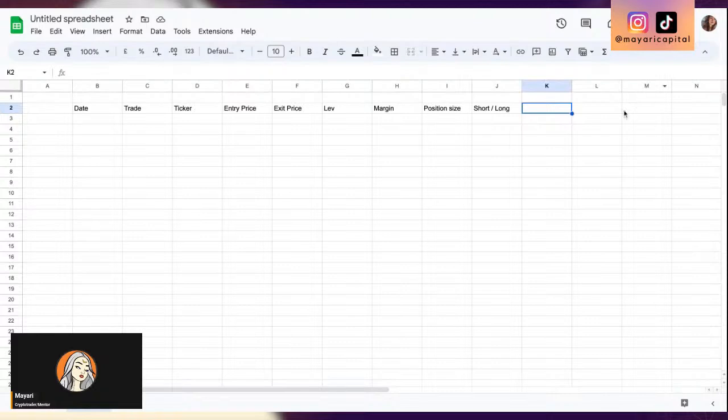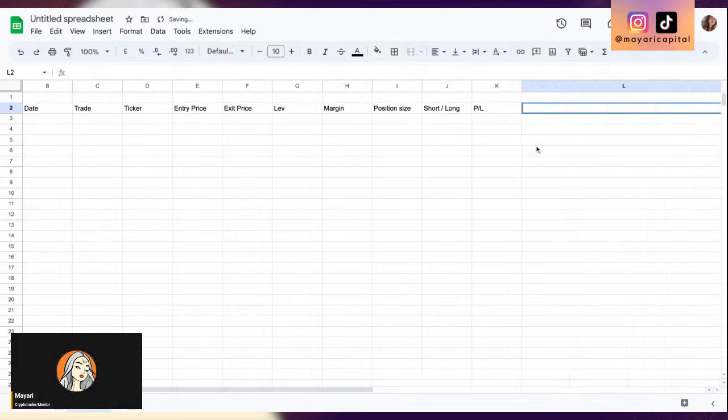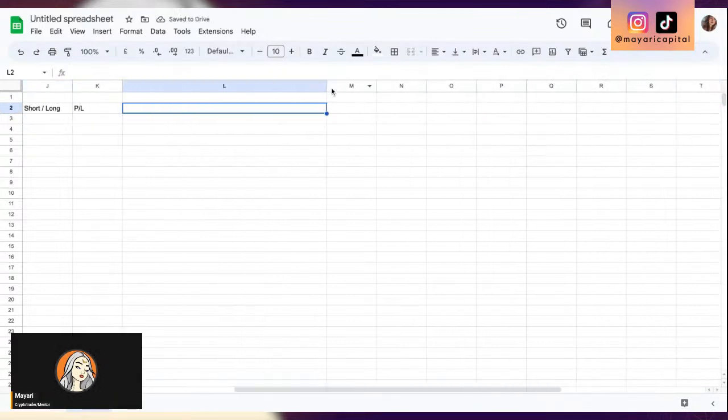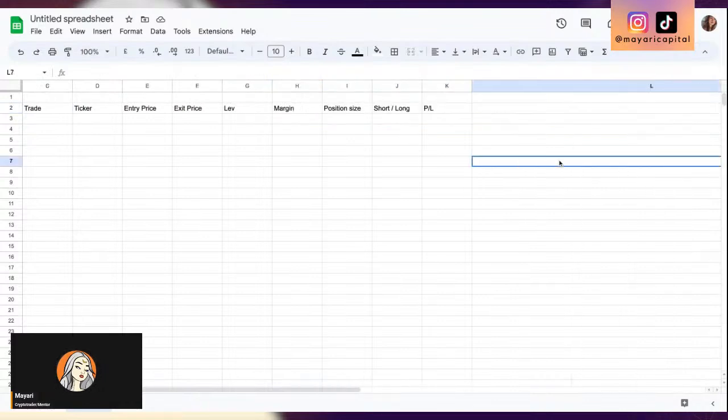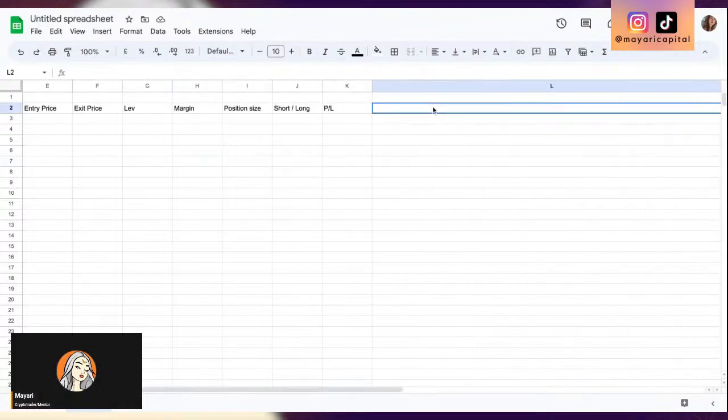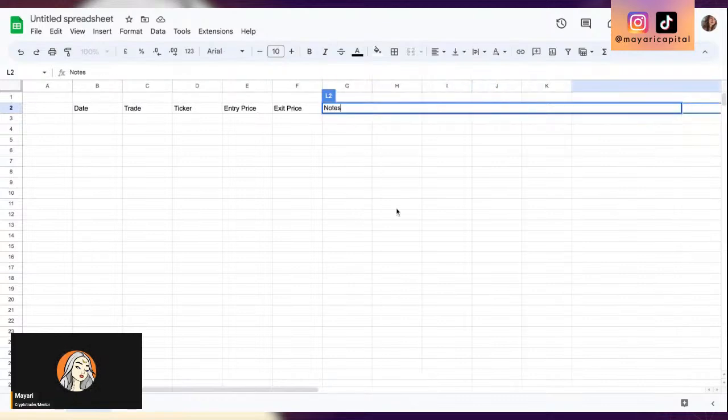Okay. And yeah, another one right here. Yes, obviously. Was it a profit or a loss, right? P&L. So just type it in. Now, this is the most important thing why we are journaling. I'm going to add it. So in your notebook, guys, what I did, I was literally drawing the chart. So this is it. Okay. Sorry. You can have notes or have it as remarks. Whatever suits your boat.